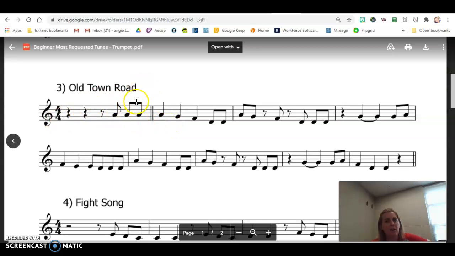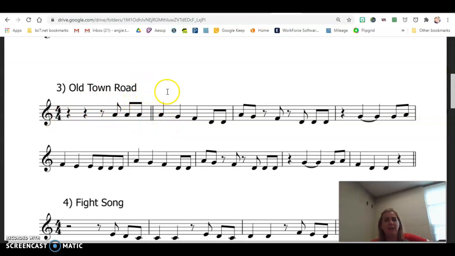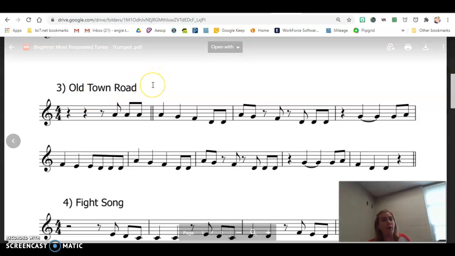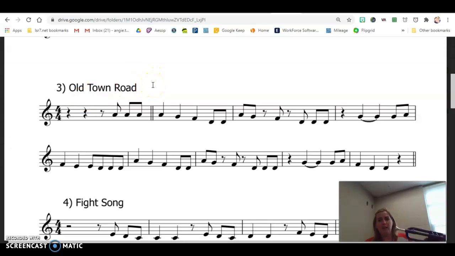Most likely you know this tune so well that you're not actually going to have to count the rhythms. But I'm going to play it for you real quick so you can get the hang of how it goes, and then I'm going to have you play it with me. All the parts are the same, all the instruments, so today I'm playing it on my P trumpet. So I'll say 1, 2, 3, and then we'll come in. How about first time just listen, second time we'll do it together. 1, 2, 3.